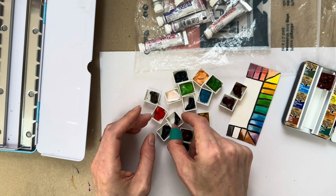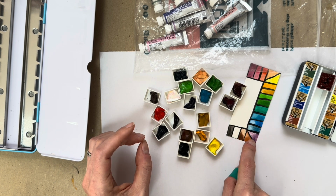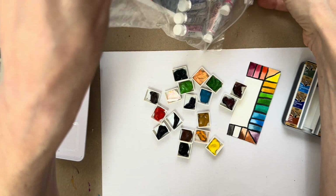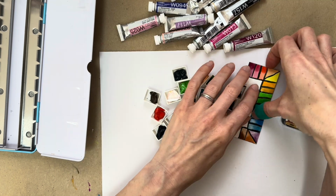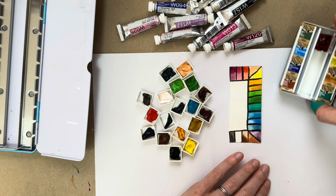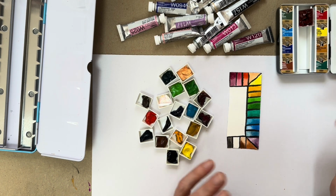I think this one's the purple, because the purple I used a lot. It's a really pretty grayish purple. It's really, really pretty. And let's see what other colors I got. I almost feel like, should I swatch them so that I can compare them to this little chart, and then it'll be easier to figure out what goes where, right? And then these are all staying in here, obviously.